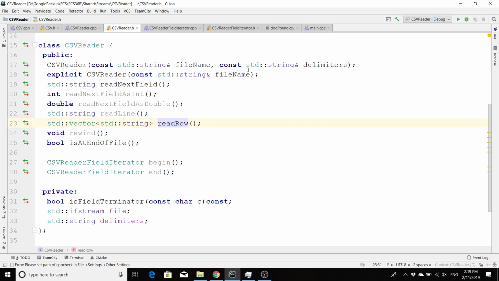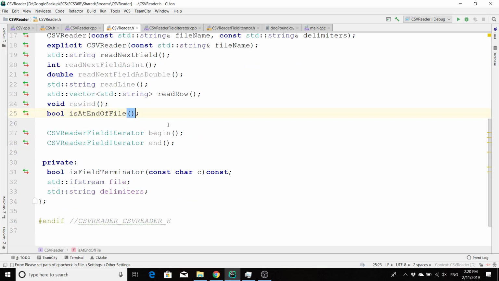We might also want the ability to just read the entirety of the line as a string, or potentially read the entirety of the line as a vector of strings, so split it into the individual components. I also have rewind for bringing me back to the beginning of the file, and a function to check to see if I'm at the end. We'll talk about iterators in a minute, but we'll ignore them for right now.